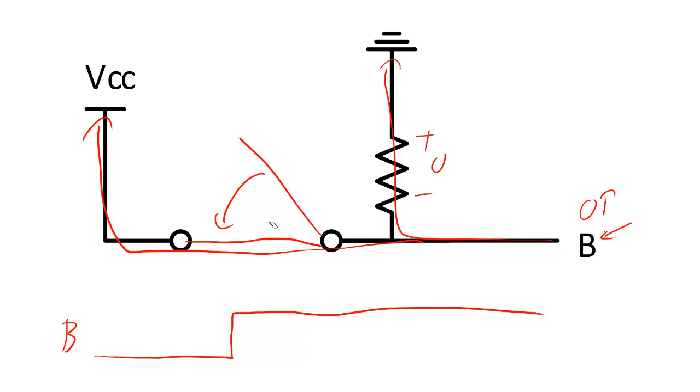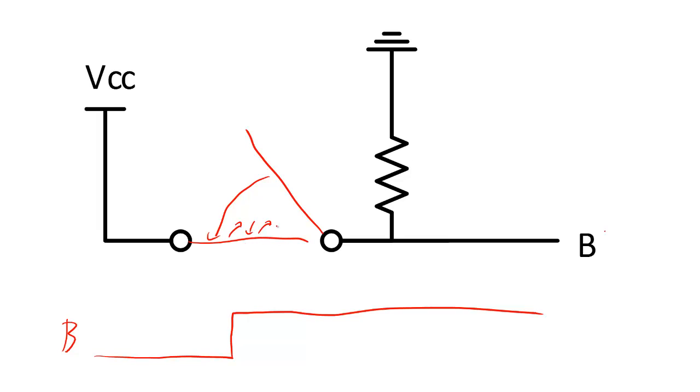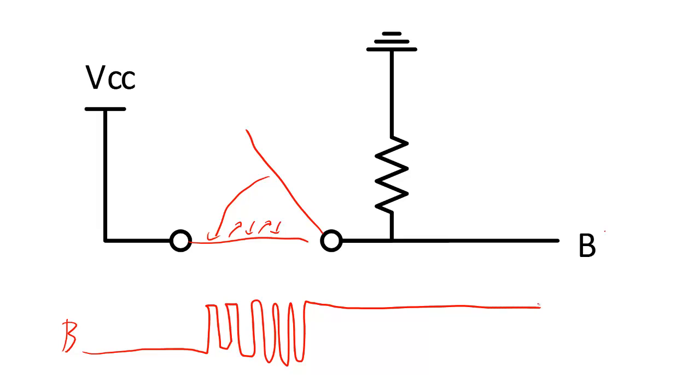Unfortunately, in the real world, what actually happens is something a little bit different. The basic concept is still the same, but we have one extra consideration. And that when I switch my switch from this open position to this closed position, what happens is it actually bounces a few times. So it goes up and down, up and down. And so it connects and then disconnects, connects and disconnects. And my waveform, rather than looking like a nice little square waveform, looks something like this before it settles and has a constant one.